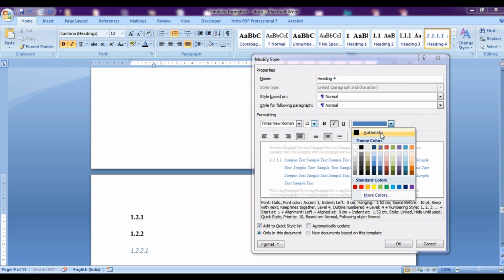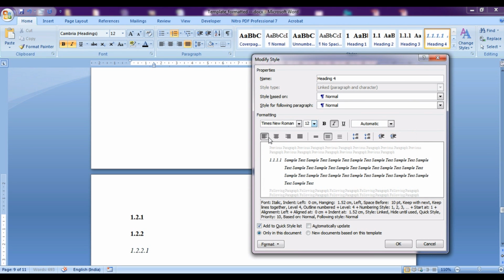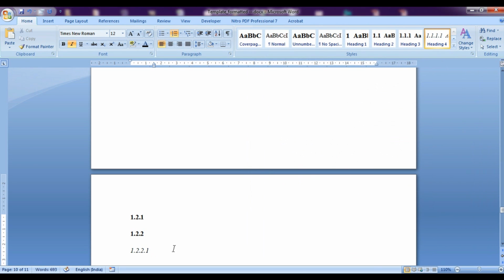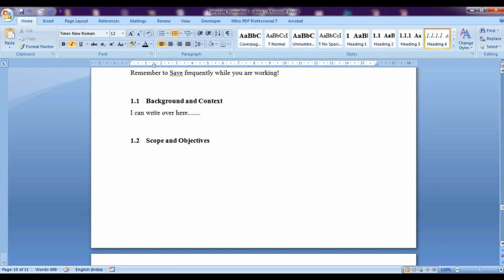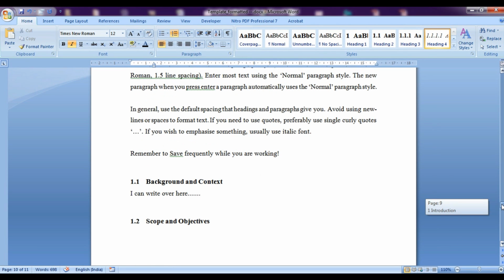So this is the formatting that I would be doing for it, left align, okay. And I can write down the text over here whatever I want, or I can write the title for this level over here, and I can work it out. So this is how you can number and work with headings in the chapter portion.